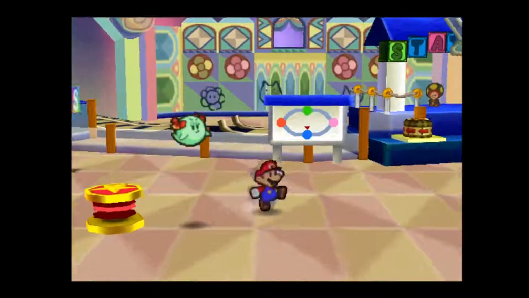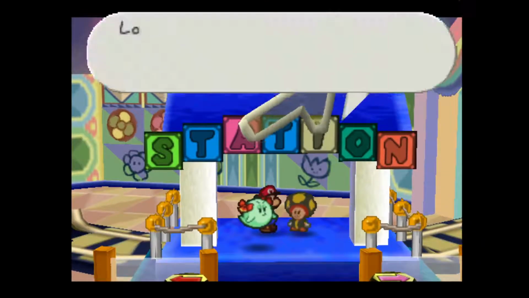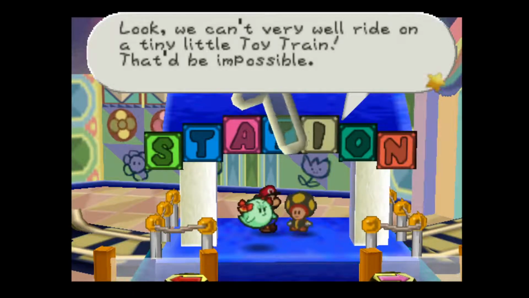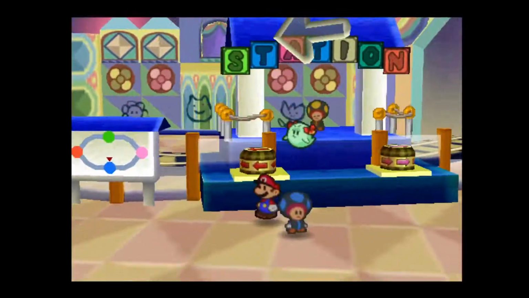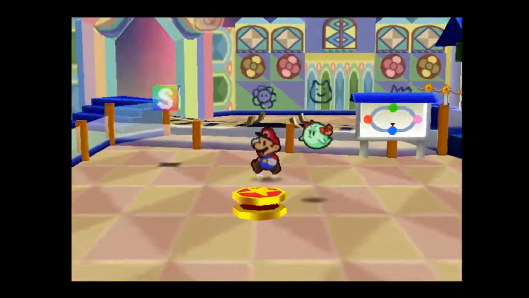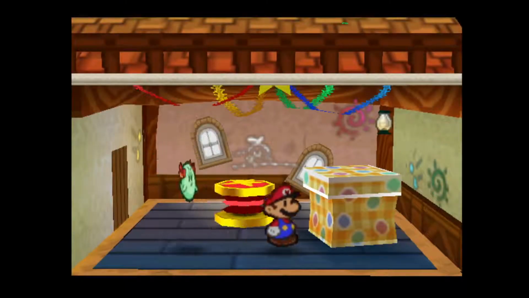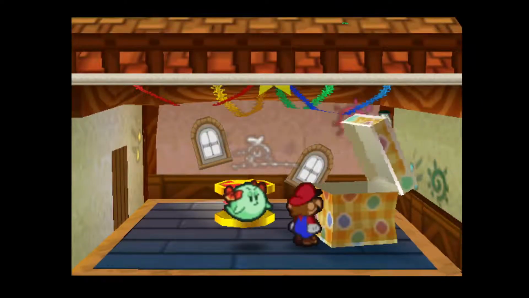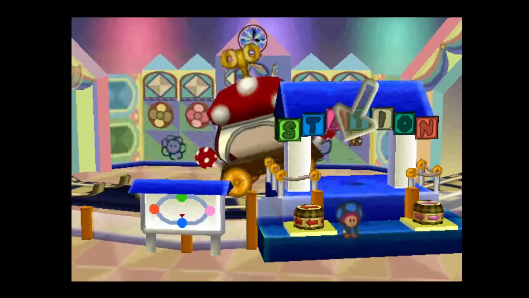Alright, so off we go into the thing, and we'll see if this train goes here. Look, we can't very well ride on the tiny little toy train. That'd be impossible. Put that back in its toy box. But this is a toy box. So, if we examine the toy box, put the toy train in there without hitting the spring, it makes it normal size.